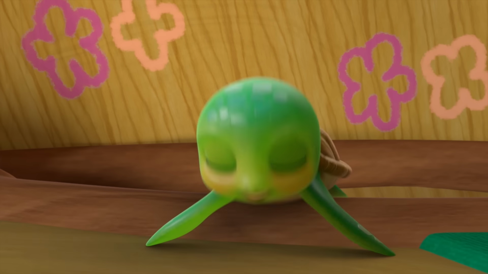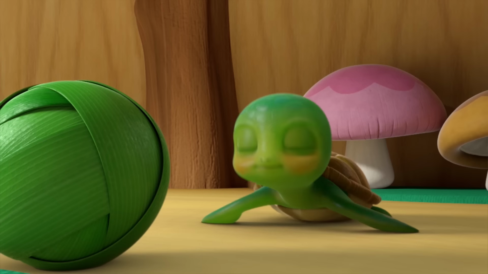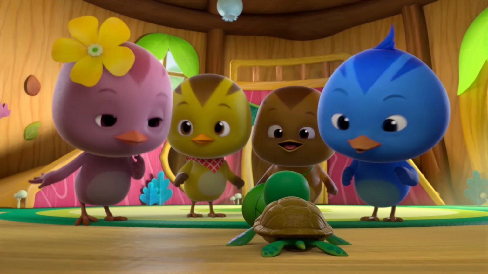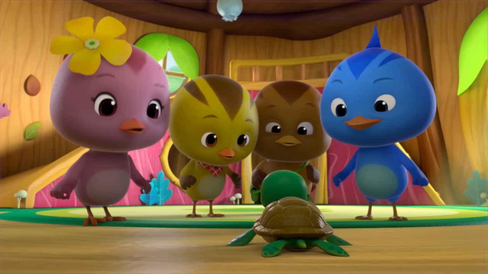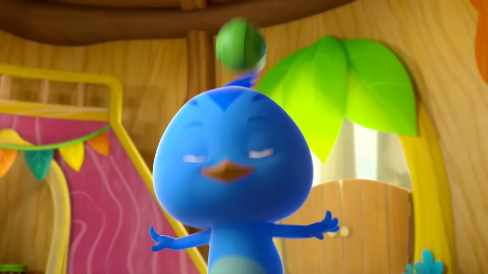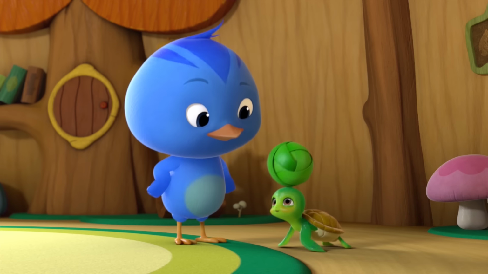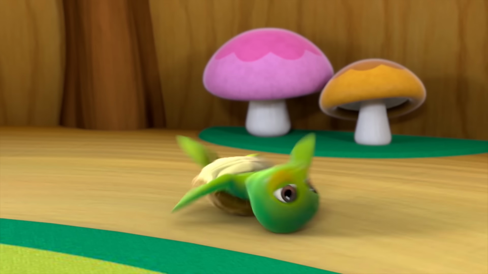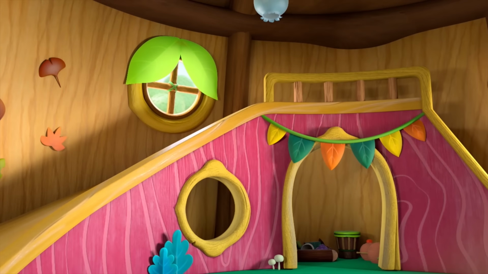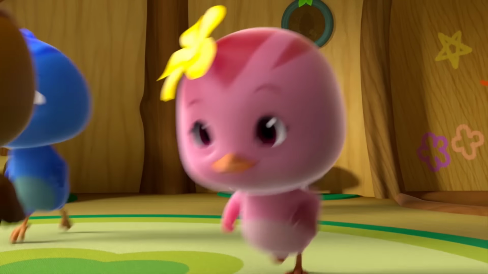Pass it to me. Right here. Hey, Chip, catch this. Well, hello there, baby turtle. Looks like he followed us here. Huh? Do you want to play with us? Let's see if he can do this. Oh! Here. Are you all right? I want that! Oh! You want to slide? Okay!